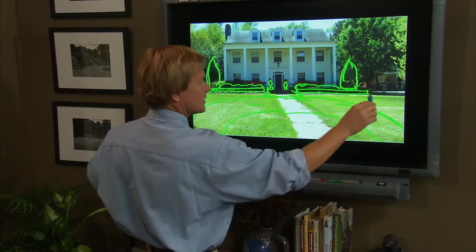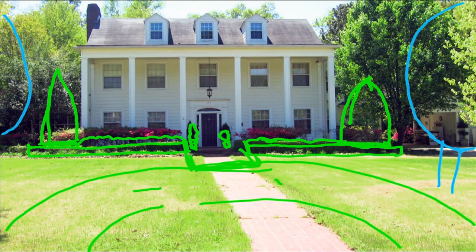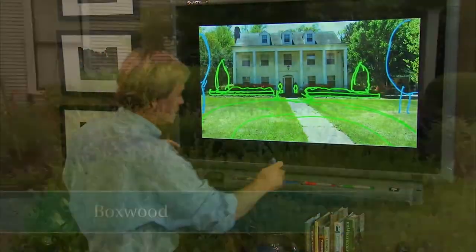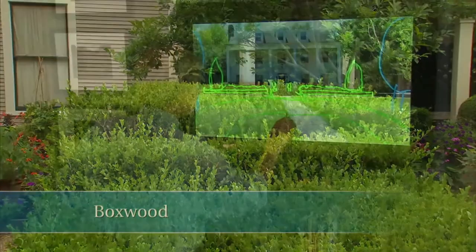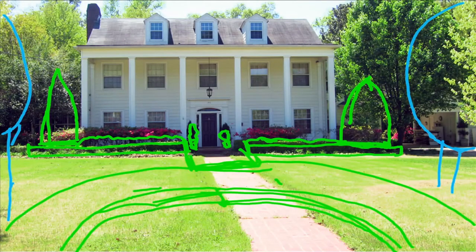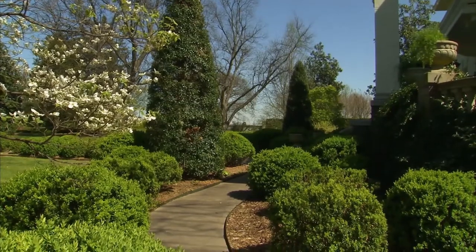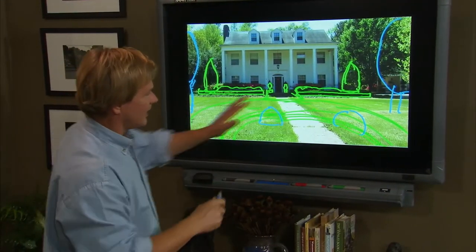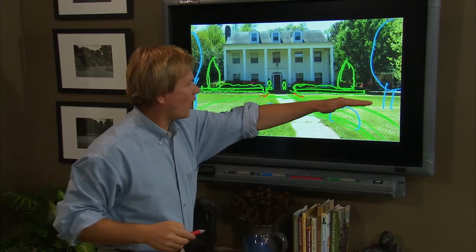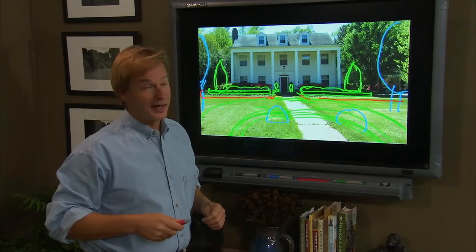On either side I would do some sort of tree here and bring it to the foreground — maybe a sugar maple or a red maple on either side, which would really frame the house. You could take boxwood and come around the center circle, then just keep lawn in the center. Or if you don't do the border of boxwood, do four or five big gumdrop-shaped boxwoods that define the circle and leave the lawn. Keep it as simple as possible, but make this apron space more generous. You may need a walk that comes across here — if so, let it come all the way across and around to the other side of the house, keeping it all symmetrical. Robin, I hope that helps. You have a beautiful house. Good luck with your project.